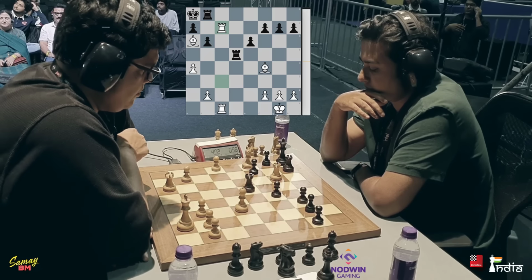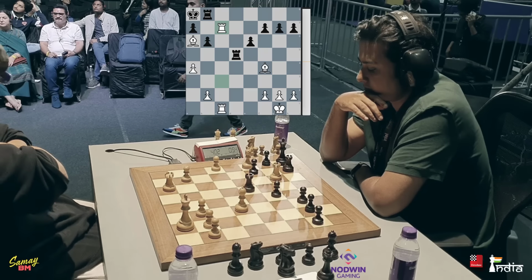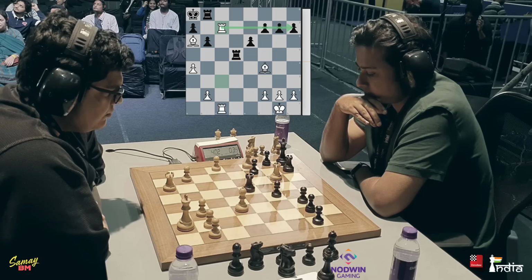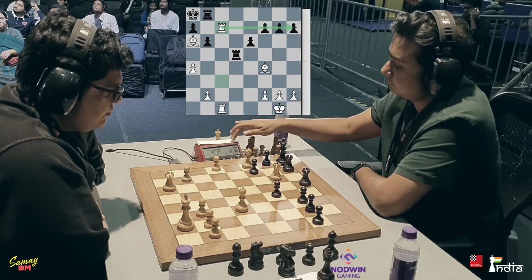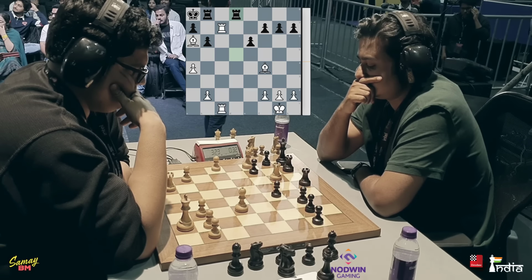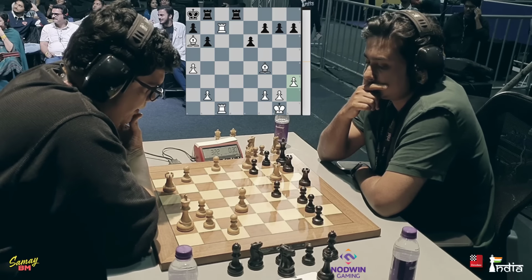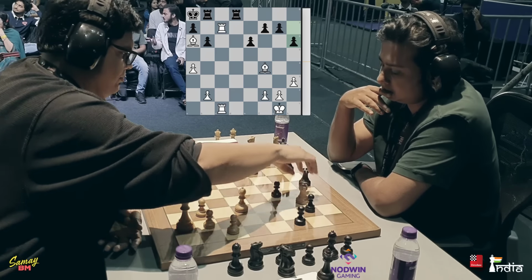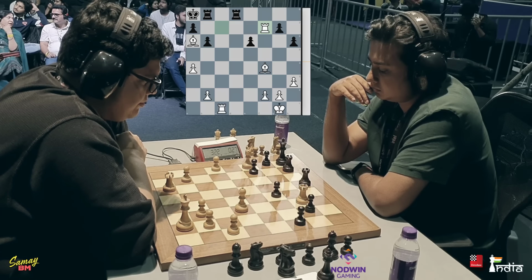Goes rook c7. That's also a cool move because rooks belong to the 7th heaven. The rook here is attacking all these pawns on the 7th rank. He goes back, rook to d8. How do you now win this position is a question. h3. Tanmay is like, now no longer back rank mate. Anirban goes h6. Rook takes f7 played, picking up one of the pawns.